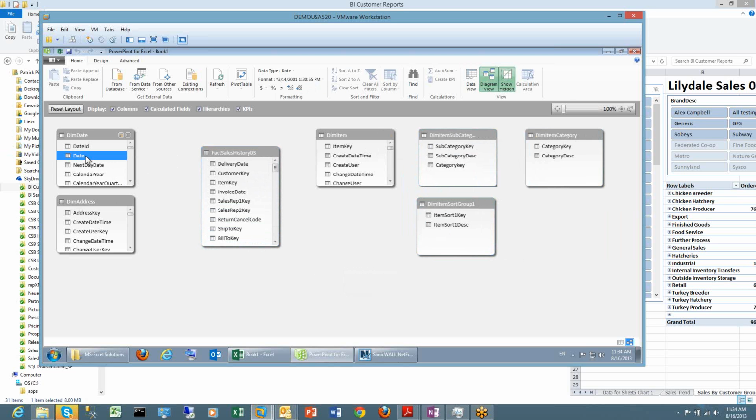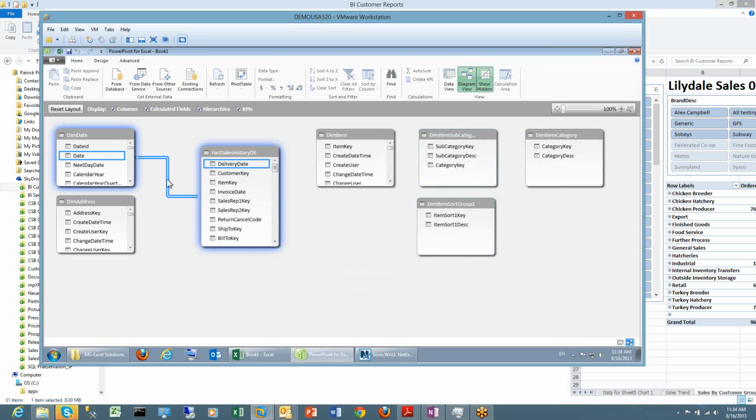I assume that the important date they use for reporting is the delivery date. Is that correct, Mark? Do they mostly report by invoice date or delivery date? Yeah, it's probably by delivery date. Yeah. So we just drag and drop, and we connect them.